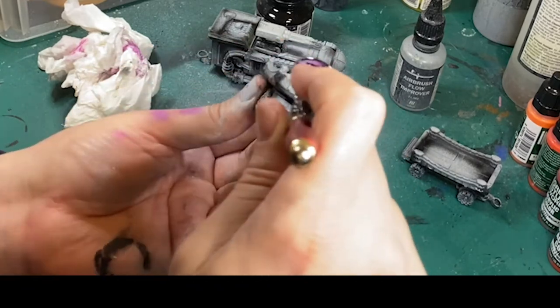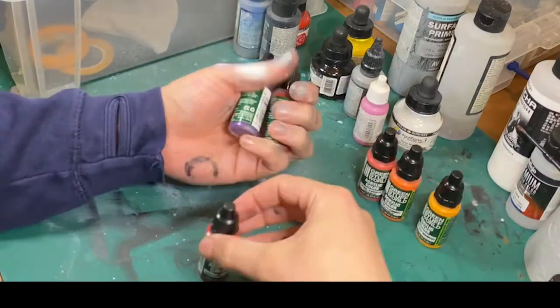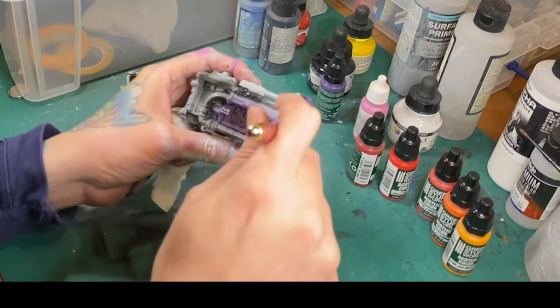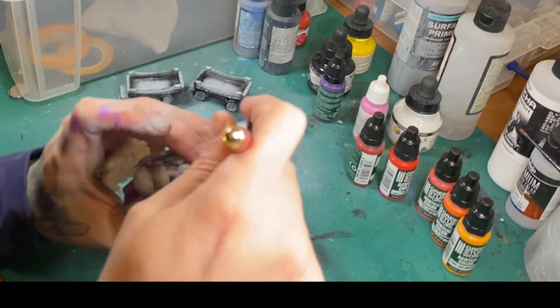So I decided to paint it red because Mechanicus and Mars. So I go in with a purple. I'm trying this new green stuff red kit. So I just build it up, build the tones up. So I go purple, dark red, and get lighter and lighter.